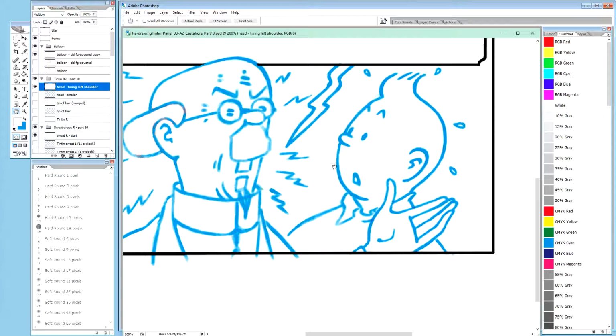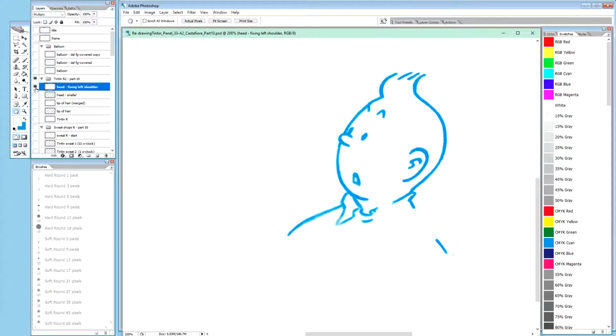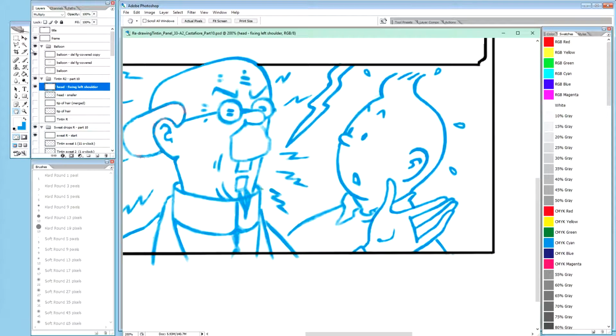So let's just check it, always keeping Alt key down, clicking on the visibility here. Okay, so we have merged it, and we are going to fill that in now in a new layer actually. So this was just merged there, and then we are going to correct him once more.